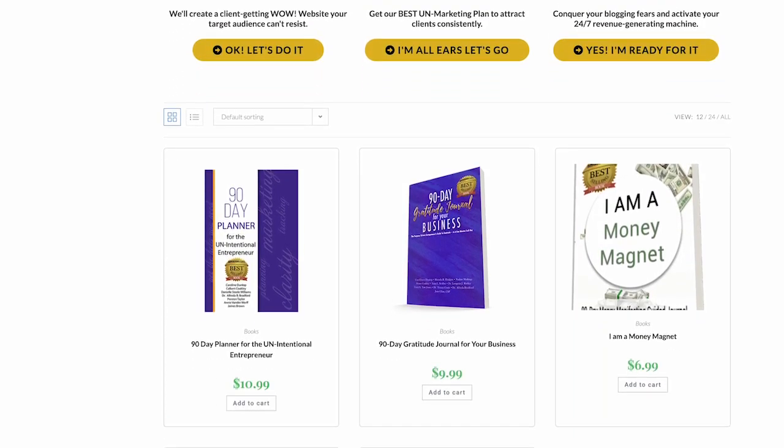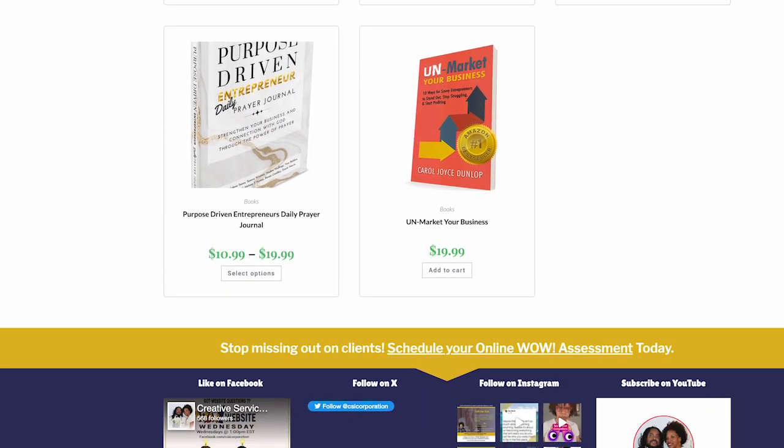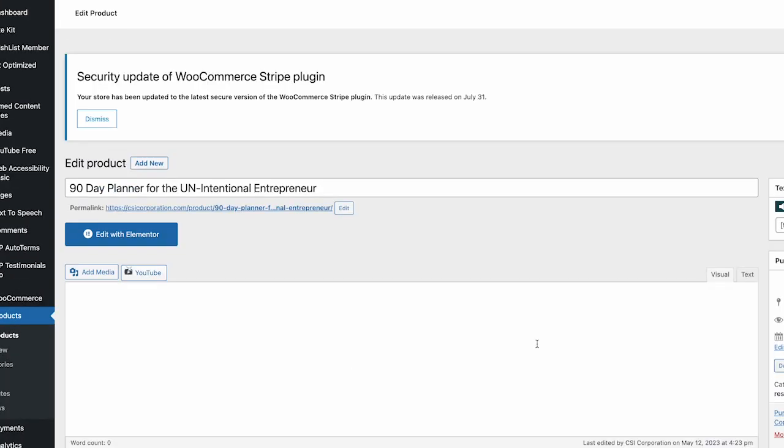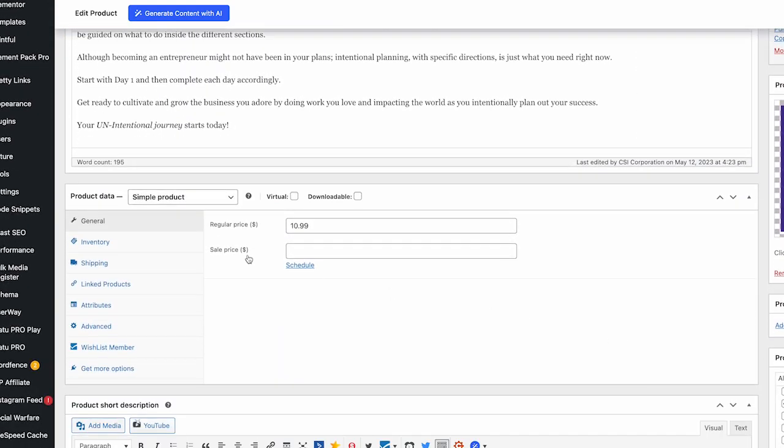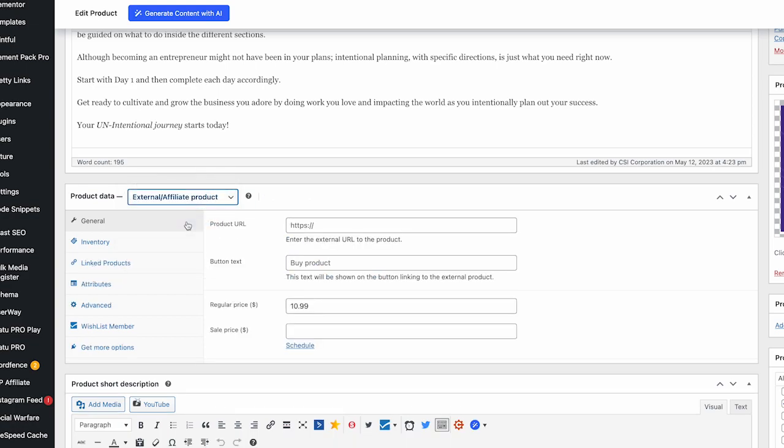Check, it does that. If you want to sell Amazon books and you're an Amazon associate and you get commission for selling books, got you there too, because you can put in the affiliate link. You can still display it on your store, on your site, but when they click to buy, it's going to take them to the actual buy link, which is totally cool. You can sell courses this way. WooCommerce even has a subscription extension where people can pay over time, but it's just amazing.